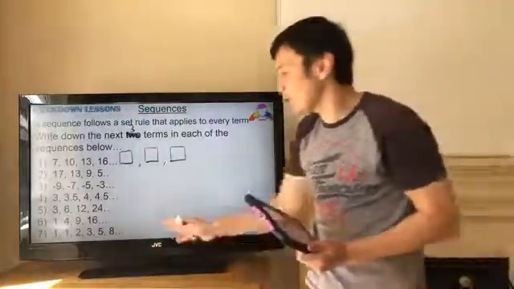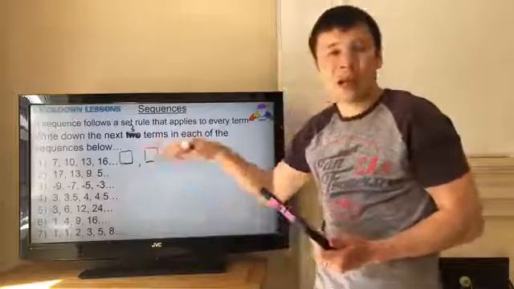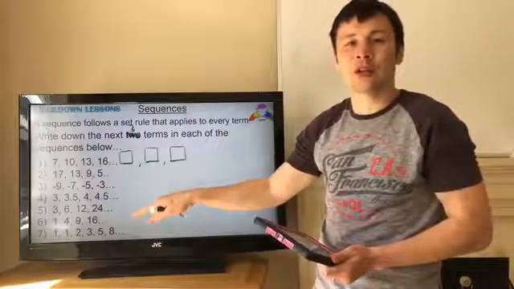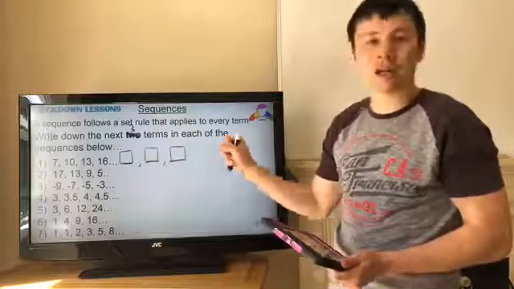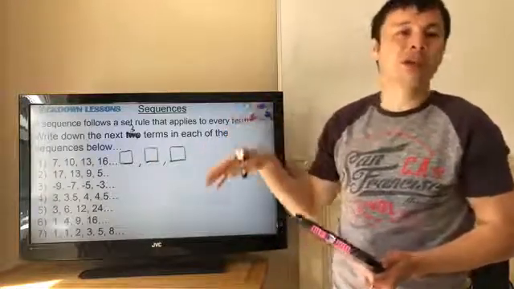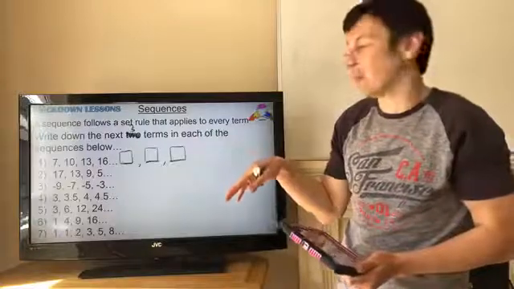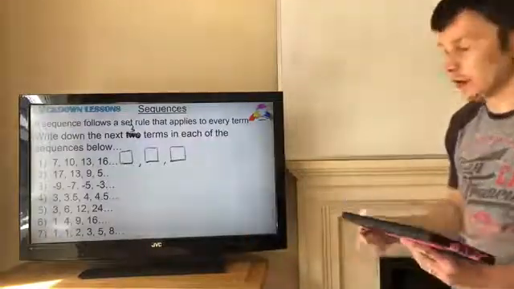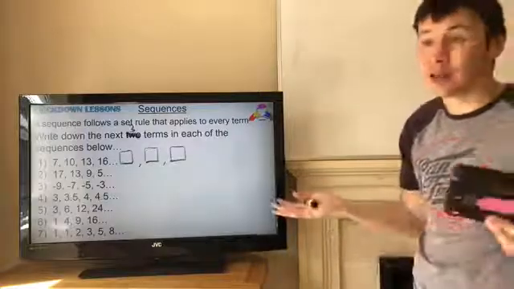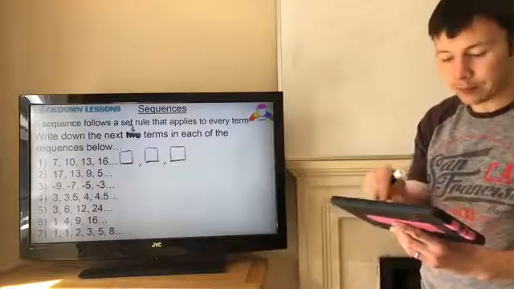I'll give you a clue. Look at the previous numbers in the sequence to work out the next number. So the next number is worked out by looking at the previous numbers. Not all of them, but some of them. For the last one, see if you can work it out now. It is a tough sequence. Unless you know how to do it, then it's actually quite an easy one.